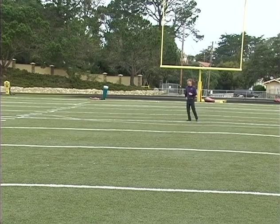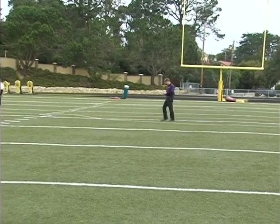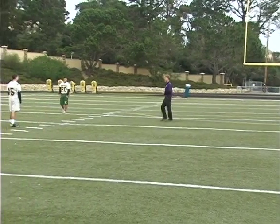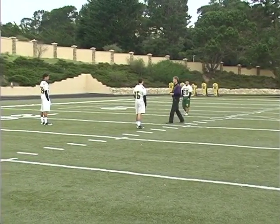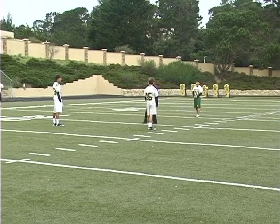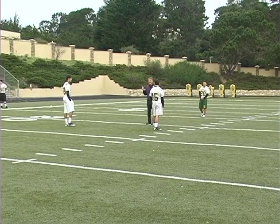Okay? Now, I always do this with my DBs, and I'll do it with you two guys. I got a $20 bill. Okay? And I'm going to give it to either one of you that can give me the right answer. What is the significance of 3, 5, and 7?